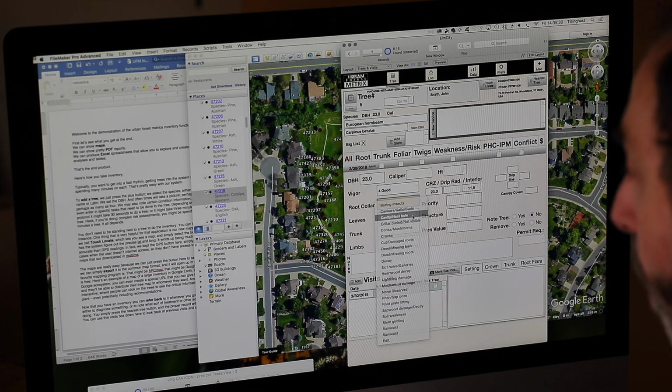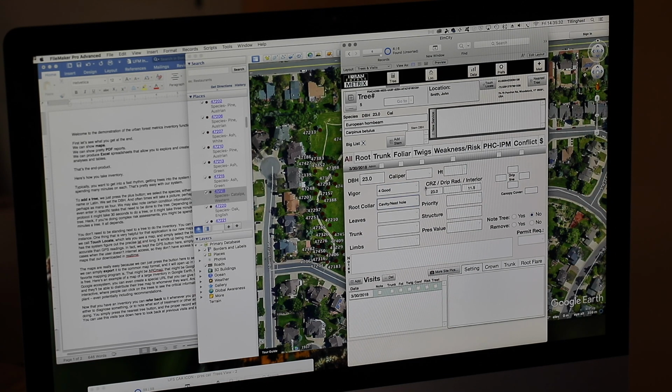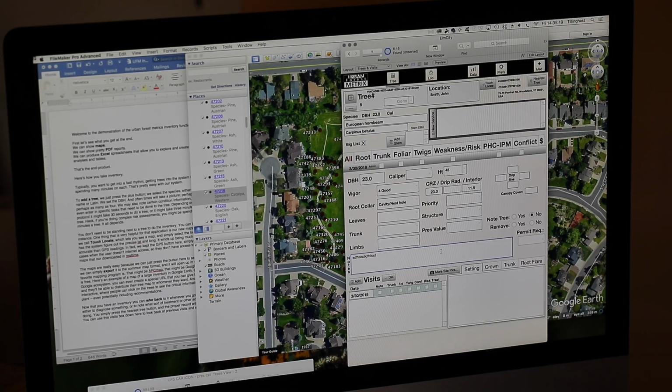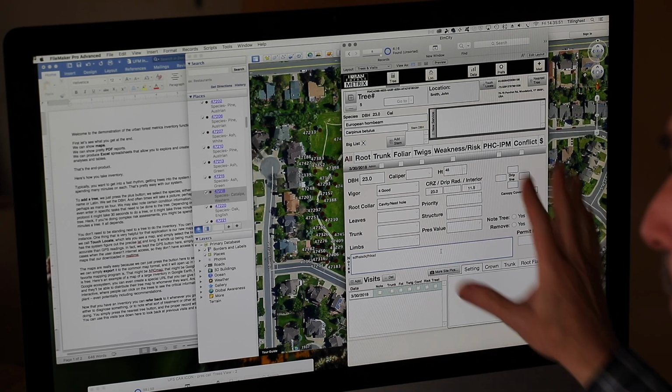We find that oftentimes folks are not. We might do a height. We might do a few other things. There might be some notes, and all of these notes can be voice notes. So when you're on your device, you can just click the microphone button and speak, and it will type all the text that you're saying for you. And that's about it. There's a few other things you could add in.